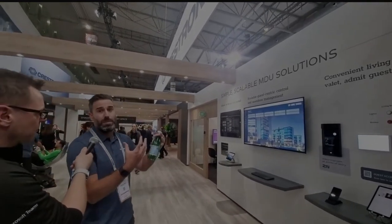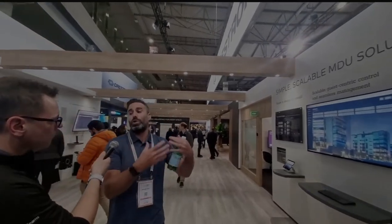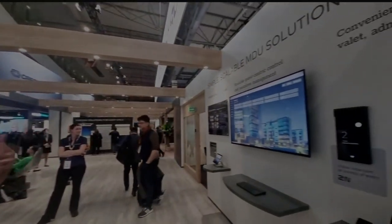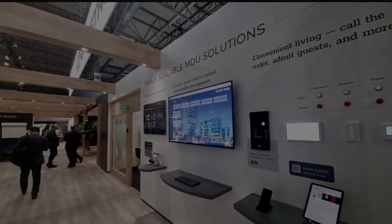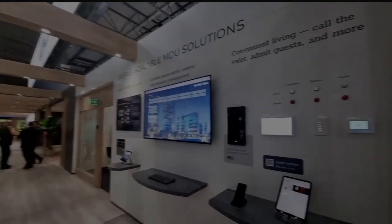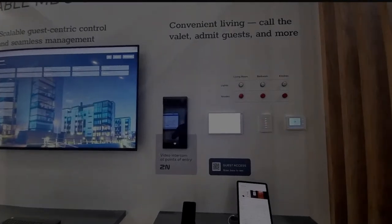But this time they're actually managing the property, so the whole units, multiple units, and all the property management services they can offer from calling the valet, organizing restaurants for you, asking for maintenance, electrical issues, again, all using Crestron Home, but connected into the Bodhi platform. But this has been our MDU wall where we've taken the dealers through how easy it is to scale from one unit to 100 using Crestron Home and Bodhi in partnership.